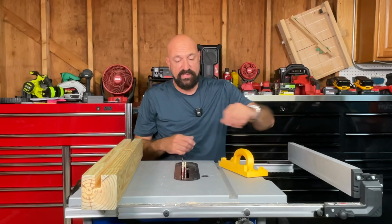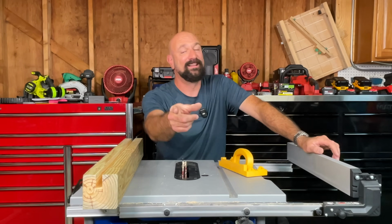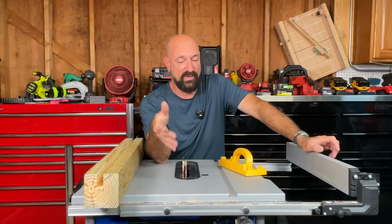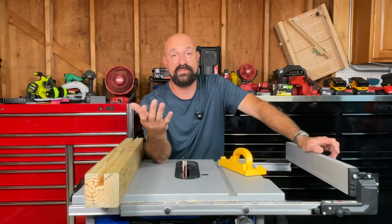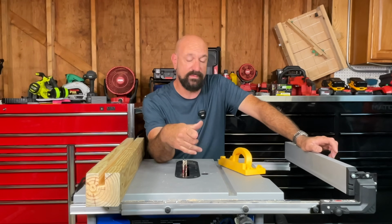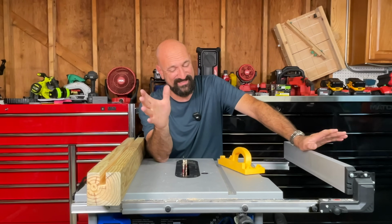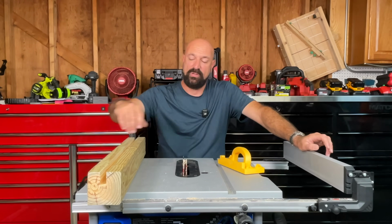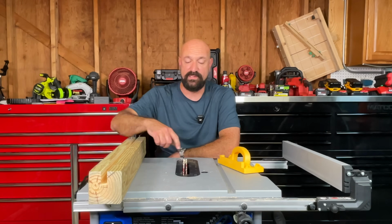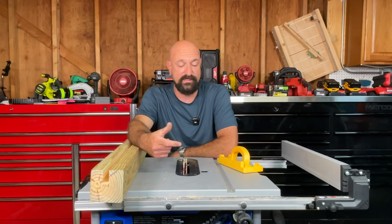So could this be the worst individual saw Kobalt's ever made? It could, but I doubt it. The finish on the table is garbage. It's all scratched up just from this little bit of testing. We have a miter slot that's incorrectly machined. We have these inserts that our fit is a little suspect. They want 50 bucks for a dado insert, and I'm really curious if it's exactly the same as this one. I'm assuming it is, but this one I had to take the grinder to get it to fit.